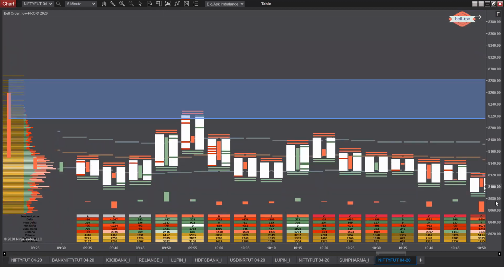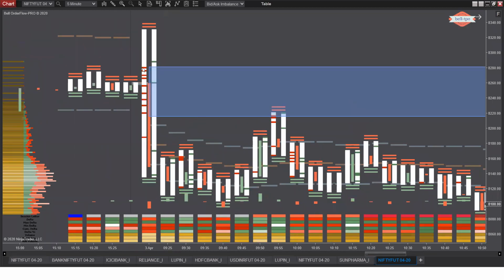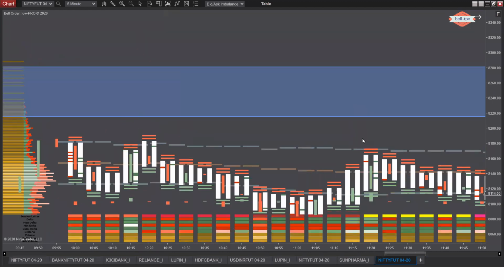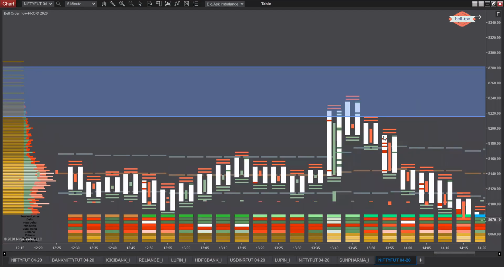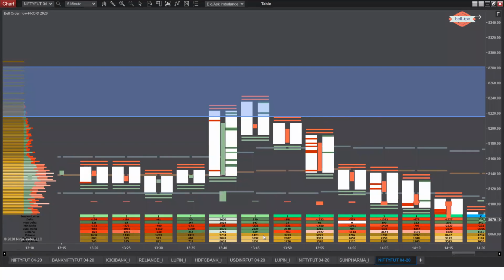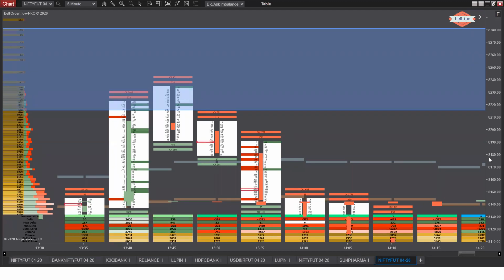In fact, I can compress also. If I compress, I'll be able to see only the momentum zones where the momentum is coming in. You can see the small red color stripes. Those are the places where I am able to see a lot of momentum sellers coming in, and very few places where you can see much momentum buying. Some momentum buyers came over here, but otherwise that entire day I'm able to see more momentum sellers, right? More momentum sellers were present throughout the day. So again, a lot of momentum sellers, tagged momentum sellers, coming around 155, around these levels. Once I expand it, I'll be able to see the numbers. That's how it has been designed.